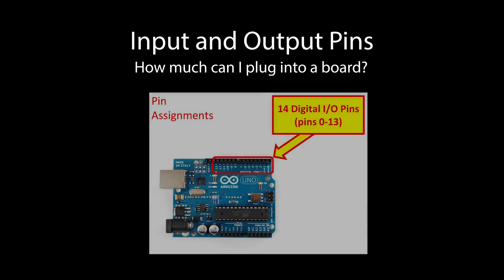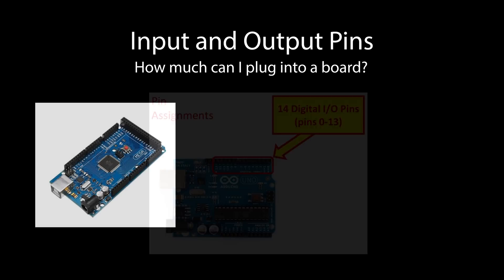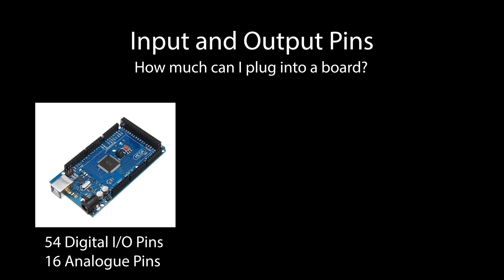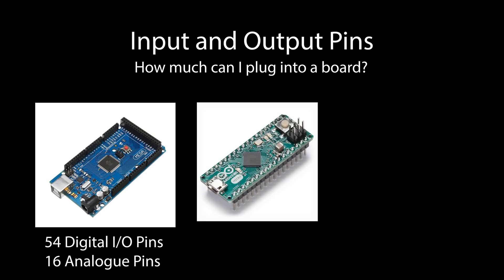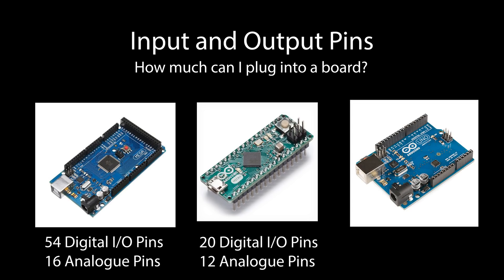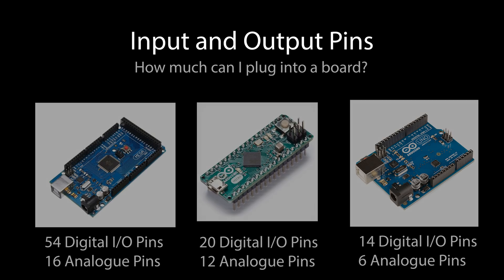The last thing, and possibly the most important thing for many people, will be the number of I/O pins on the various different boards. The board with the most pins is the Mega 2560, which comes with 54 digital I/O pins and has 16 input analog pins. Surprisingly, the Micro comes second on this list, having 20 digital I/O pins and 12 analog pins. The Arduino Uno comes last, as it has only 14 digital I/O pins and 6 analog pins. For a beginner, though, this is no problem, as you do not need that many I/O pins to learn how to use it.